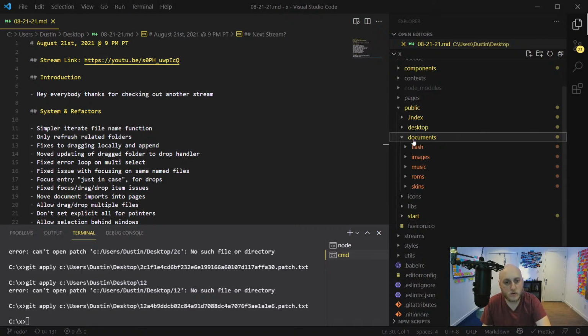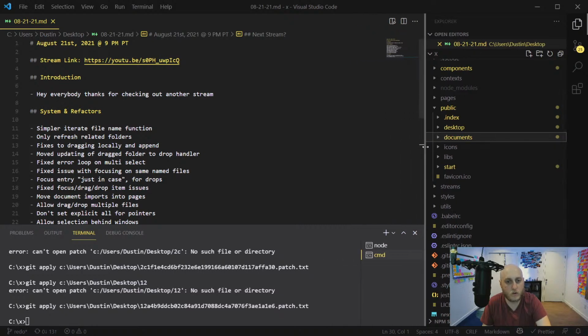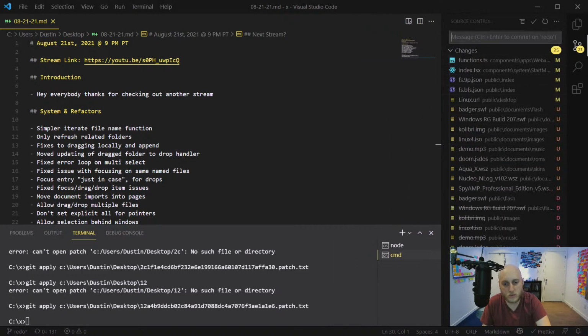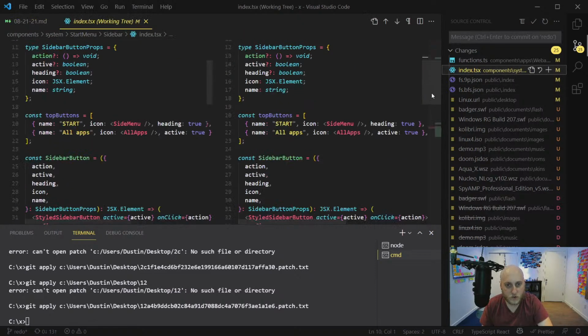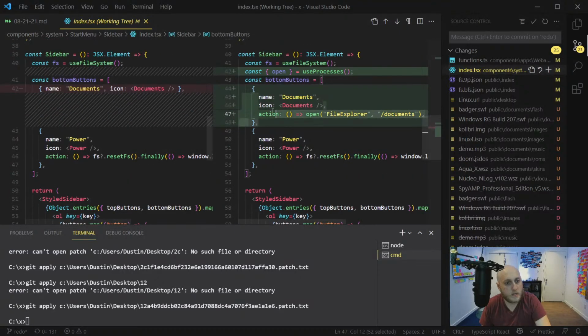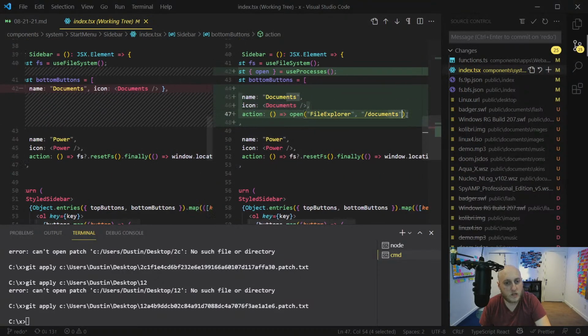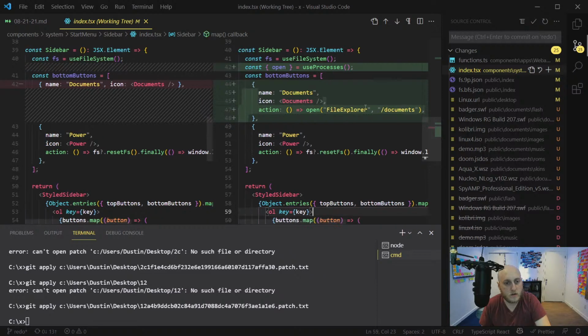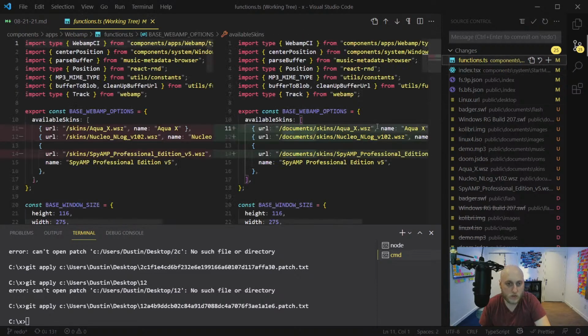And I'm going to redo this directory structure in the near future to be more Windows-esque. But for now, I just wanted to reorganize the documents into one specific folder. I think it was nice to organize these, so that's a good first step there. And then as far as code changes that needed to occur, very little. Basically, just on that Documents button, I say open the File Explorer to the Documents folder. And I don't know if there was even a Documents folder before, so I had to make it and then put all that stuff in there. And I just had to update 3 references here to the Winamp skins for where they are, basically, that they're in the Documents folder.